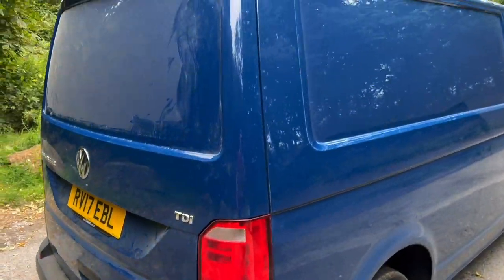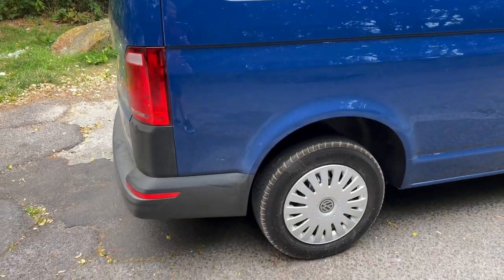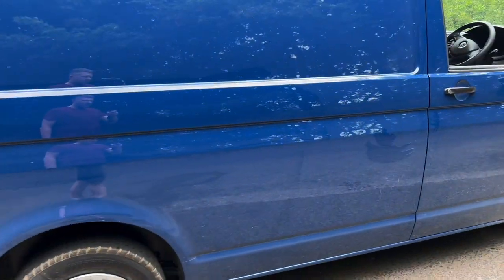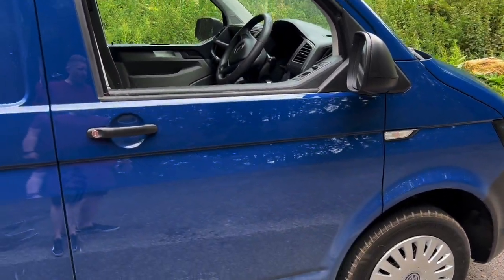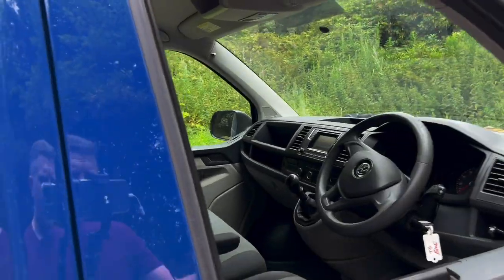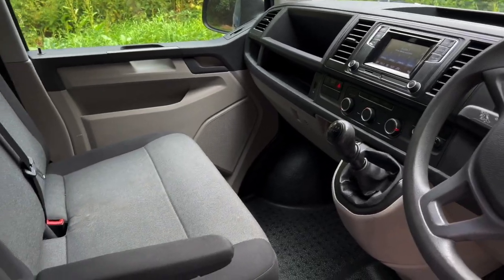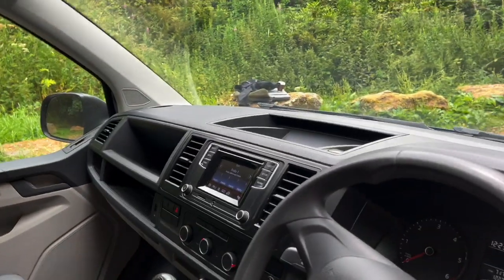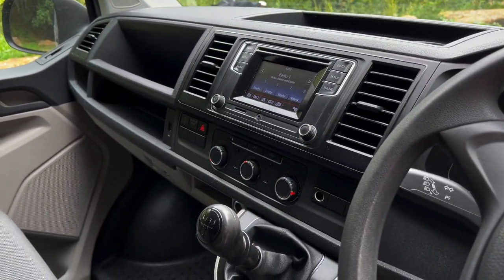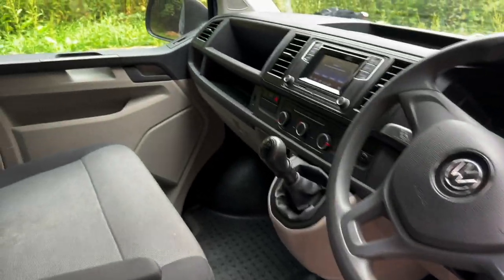It's a bit dusty — it's just done a 200-mile trip on the back of a lorry — but this side is absolutely perfect bodywork, all the arches are perfect. The steel wheels will be coming off and we're putting 20-inch alloys on. We'll also be colour coding the wing mirrors to match the van. Inside the cab it's absolutely mint for 120,000 miles — it looks like a new van. It's got a double passenger seat, air conditioning, rear parking sensors, a DAB stereo, and Bluetooth connectivity.